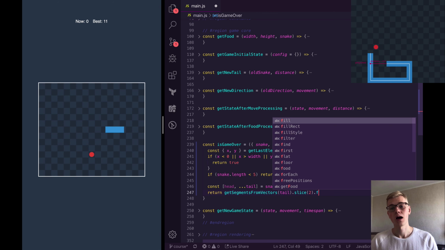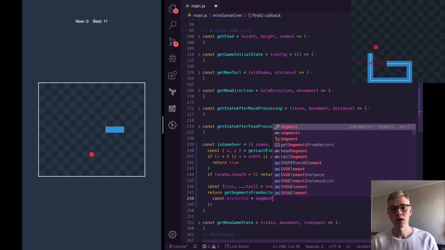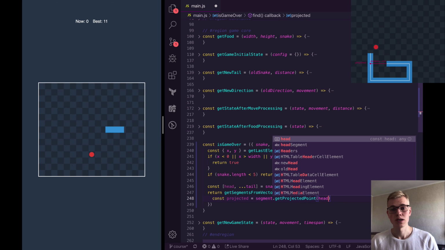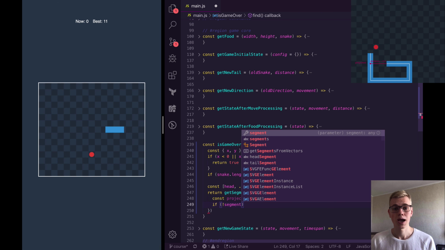with the head segment. To do this, we first convert all the vectors to segments and slice the part that we want to check, and then we go and find the segment that intersects with our head segment.